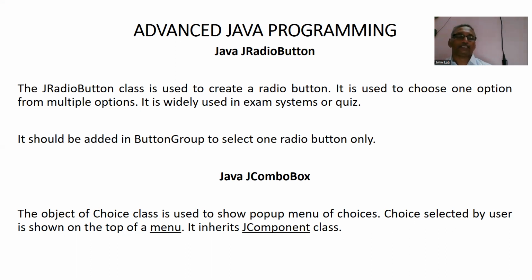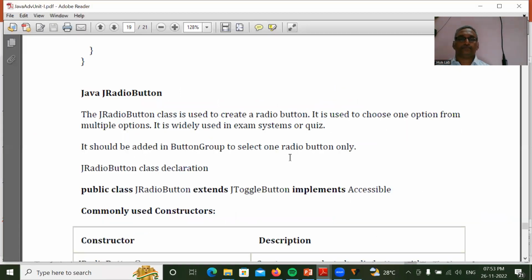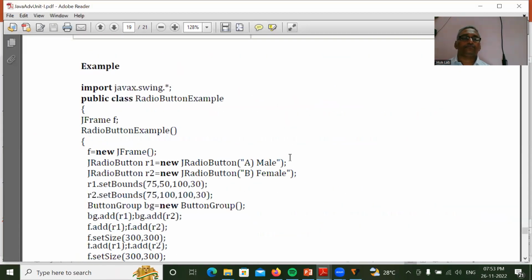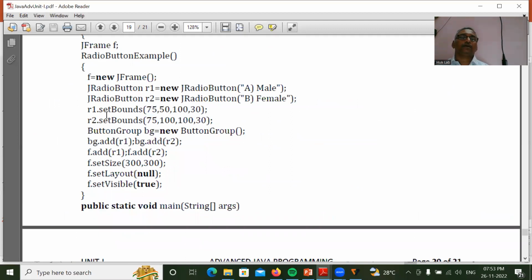Now let's see an example of JRadioButton. Here JRadioButton r1 creates a new radio button and JRadioButton r2 creates another radio button. Now set the bounds of the buttons on the frame, r1.setBounds, r2.setBounds.